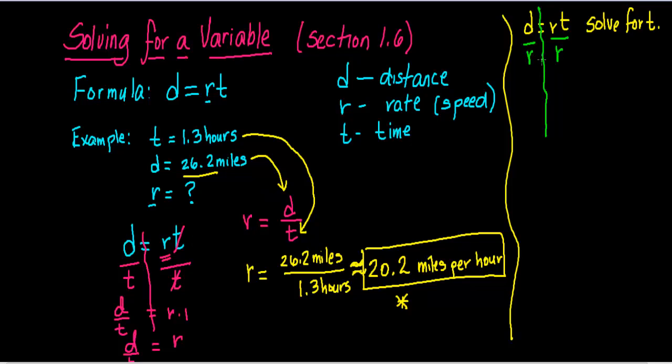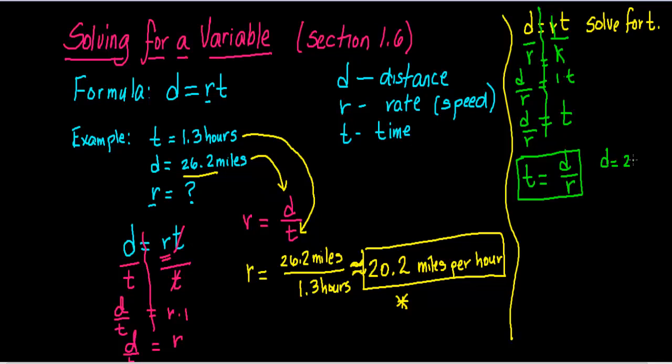And watch what happens. R divided by r is equal to 1 times t equals d divided by r. So on this side, 1 times t is equal to t and d over r. So here is that same formula, but we've solved for t. There it is. What if I ask you, find the time in hours. Find the time in hours that it would take Van Dyke to travel 26.2 miles.